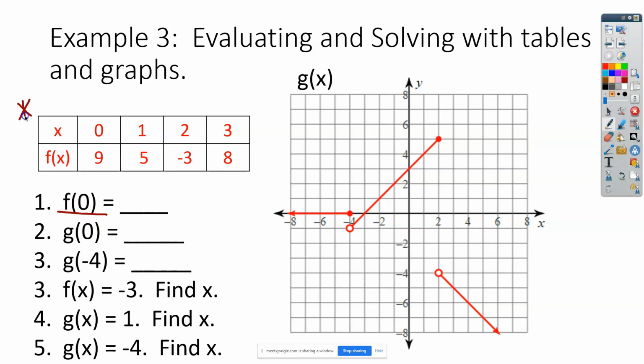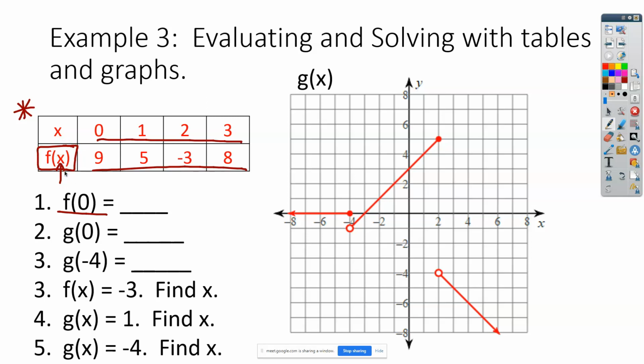So I'm looking at the table right now. I'm not looking at the graph, and it's asking me to find out what is f of 0. Now you can tell here, first of all, notice that there's no repeats here and there's no repeats here. So you might be wondering, well, now, Mr. Baird, there's no repeats. How do I know which one's the input? Well, because I've given you this notation here, you know that x is the input.